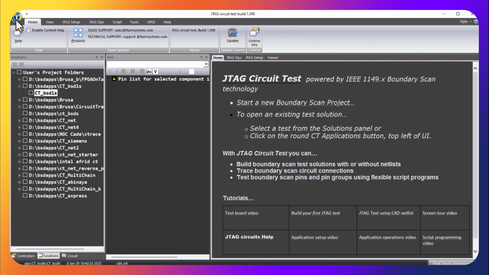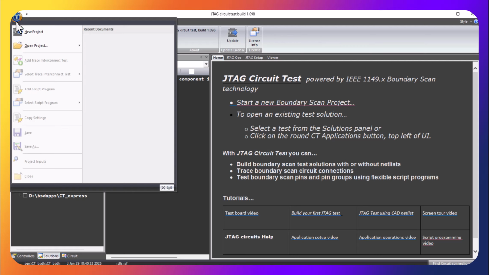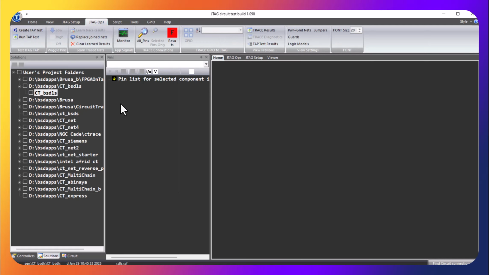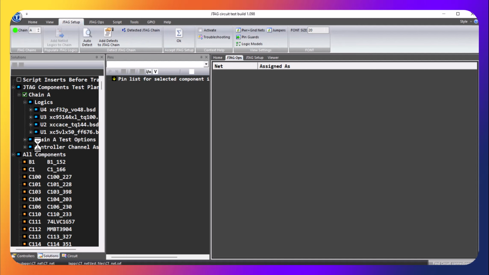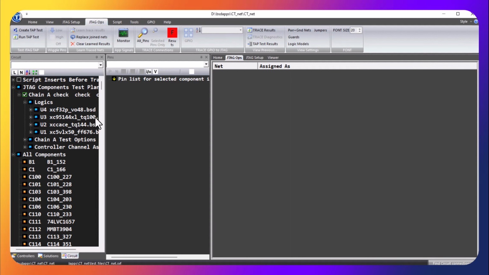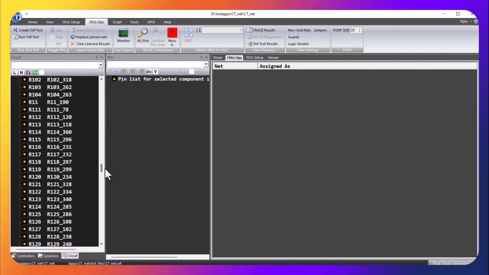Just for thoroughness, let's open a project that had a net list. This one. Now, when you have a net list, what you'll see is a list of all of the components on your board.